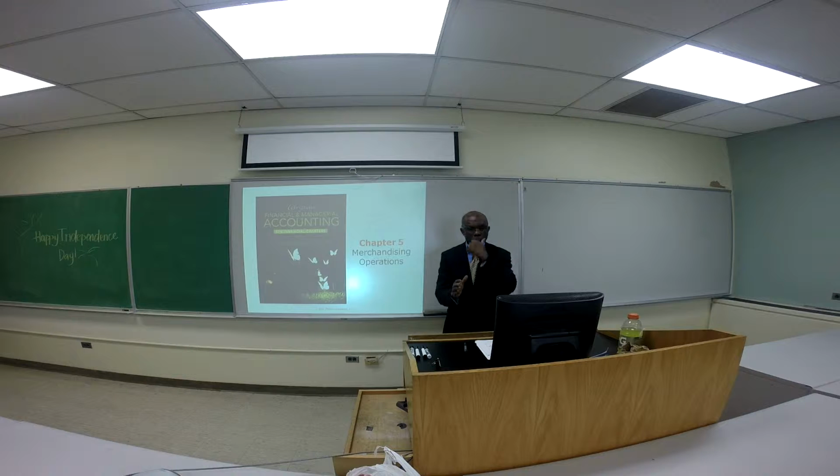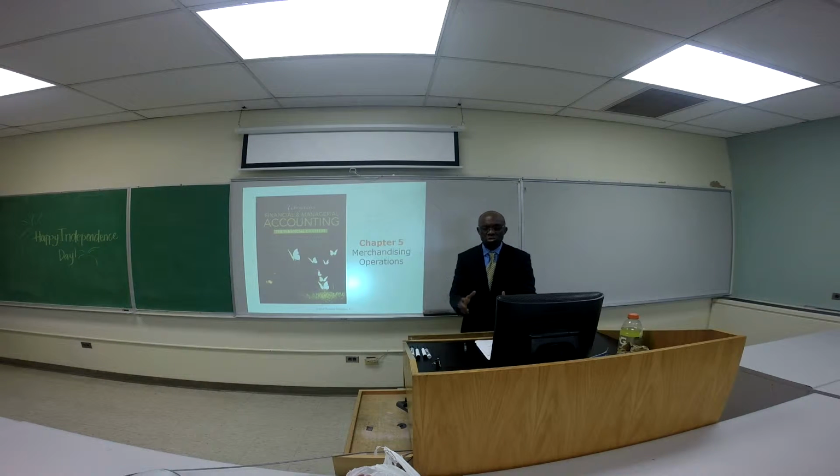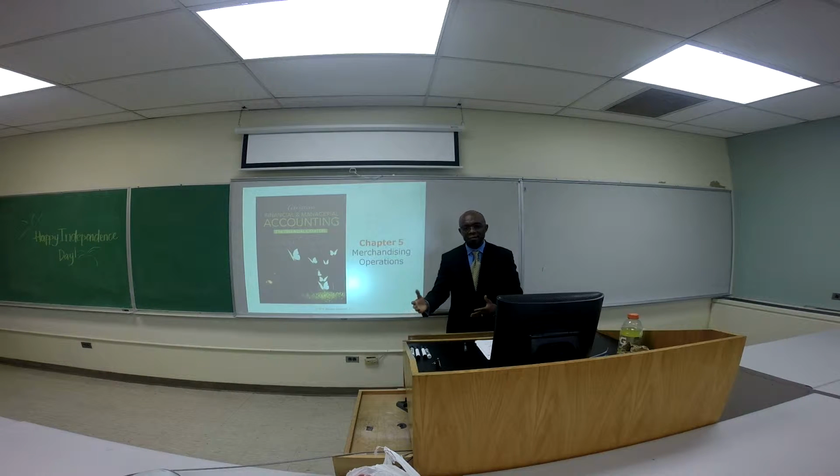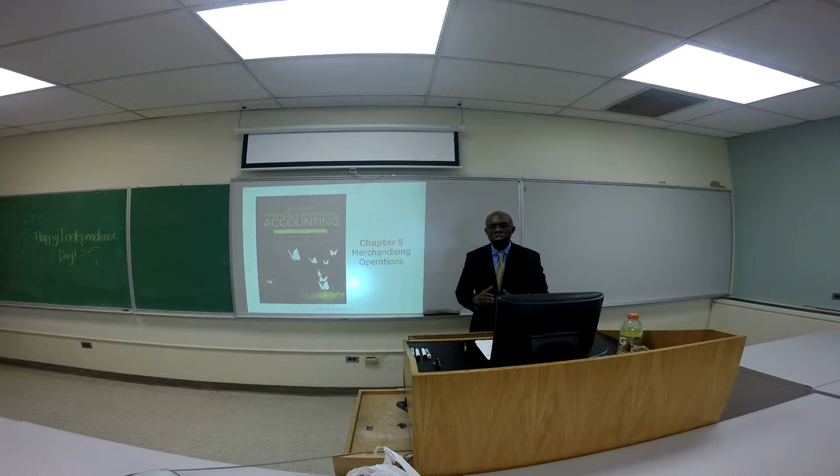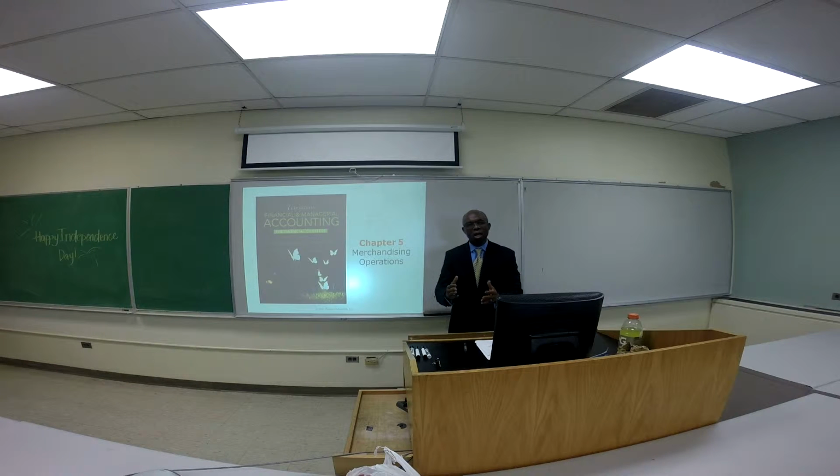In chapter 2, we talked in detail about how to record transactions, or how to account for transactions. The same thing, account for or record business transactions. And we also talked about a lot of accounting principles. Those are the accounting rules and how to apply them. Ultimately, again, at the end of chapter 2, we prepared a set of financial statements.